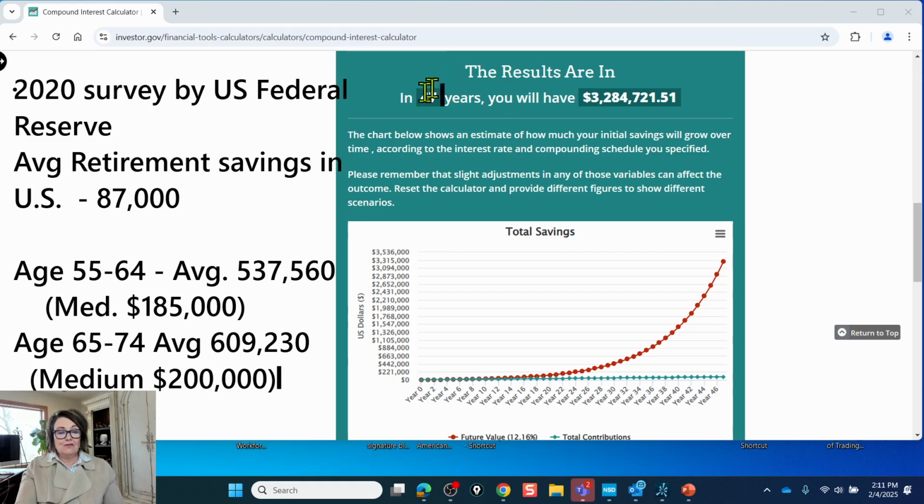But if you did this $5 a day, and you can play with the numbers, you'd be way ahead of where the average person is facing retirement. And that's $5 a day. Some people might find that a stretch, but for a lot of people, it's just having the gumption and the knowledge to think, to set this up and to automate it and to go from there.